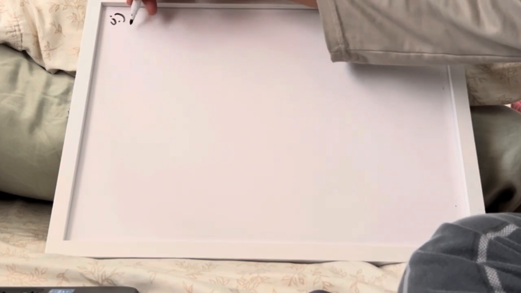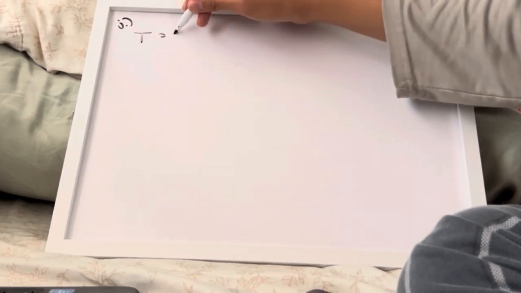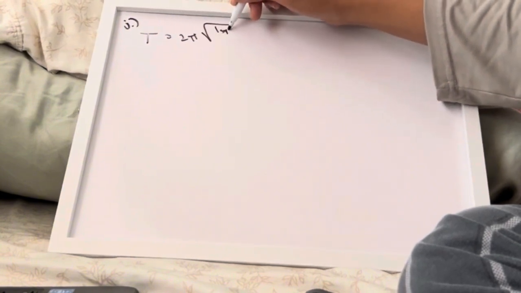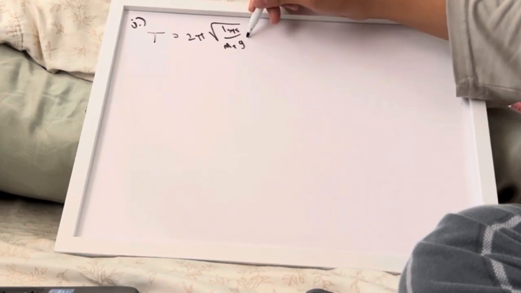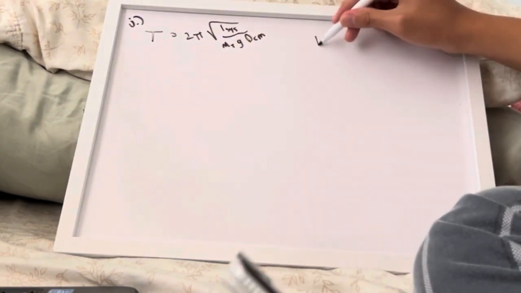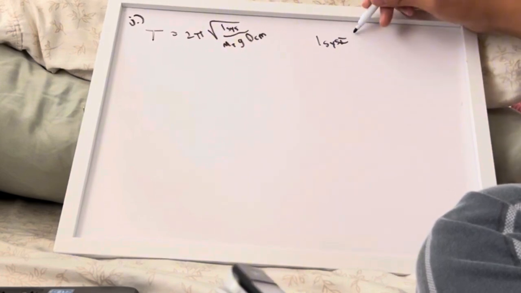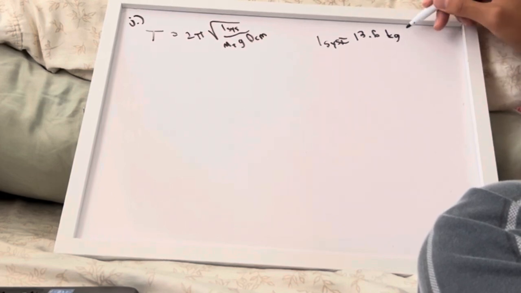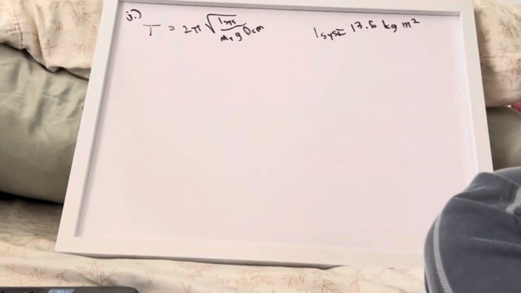Finally, for part J, if they remove it, they want the oscillation period of this rod block system. That will be represented by our physical pendulum formula, where T is equal to 2 pi square root of I_cm over M total times g times d, the distance to the center of mass. Well, this I_cm, we found it before. I_cm is going to be equal to 13.6 kilogram meters squared.